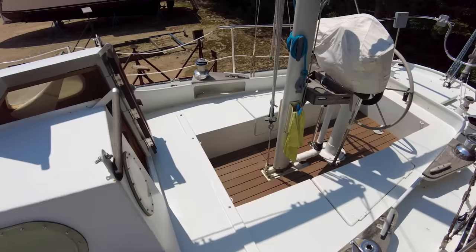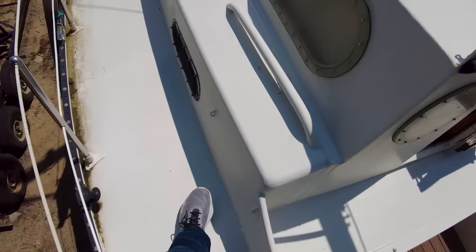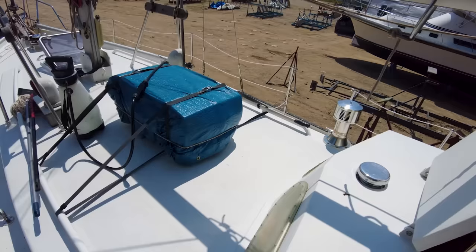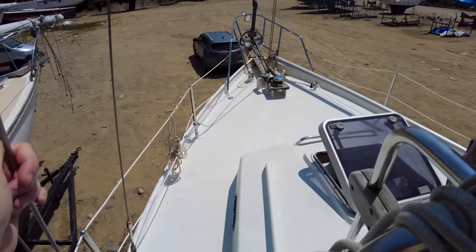I just stepped on board and yeah, this is going to be a cool boat for sure. You can already tell how solid she feels — steel boat, gotta love them. Nice big side decks going forward, integral steel handrails going all the way forward as well. Good ventilation, life raft up top, exhaust for the diesel stove, and granny bars over the main mast. Continuing forward — very safe deck for sure.